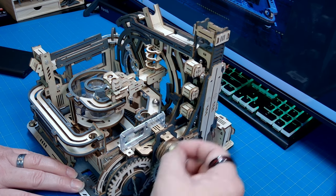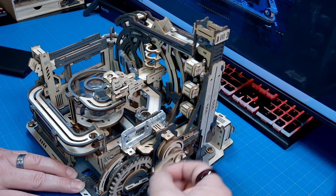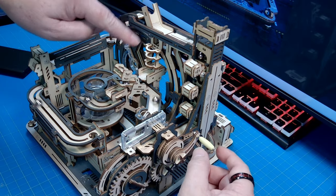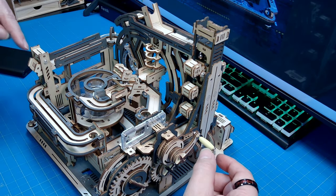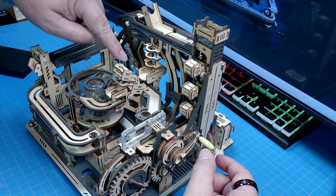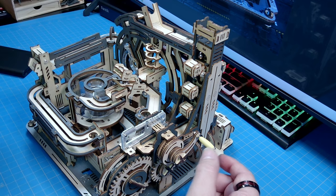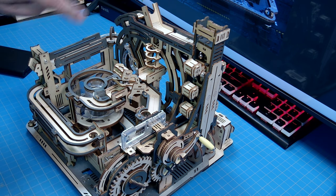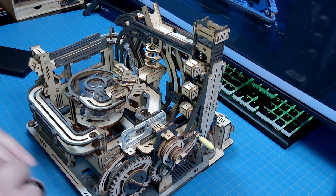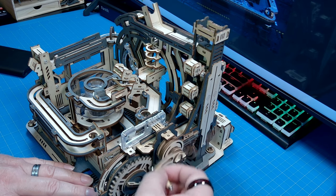and the marbles climb up. There it goes. So you got different paths that it can take. It can either go down here or it can go this way. And then when it gets over here, it can either go the lower ramp or the upper ramp. And then here, it can either go this ramp or down this ramp. So it's got a lot of different things going on. The mechanisms that operate everything are pretty intricate and pretty fascinating, really, to watch them go.